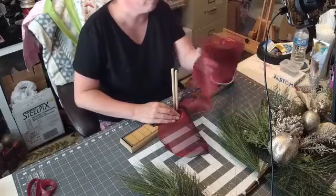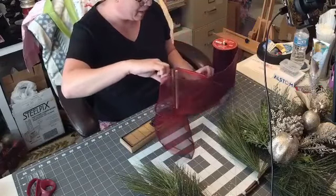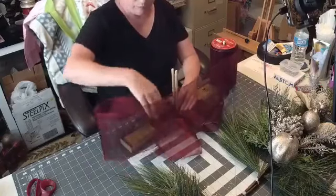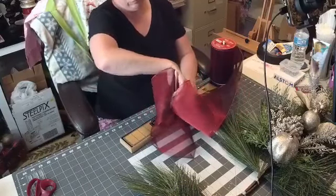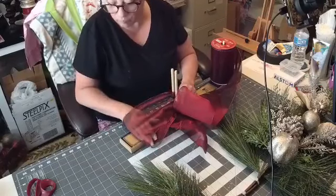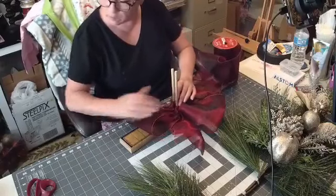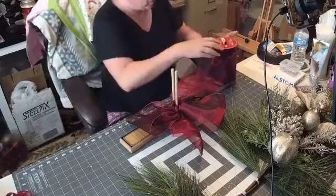Hey, Genevieve. Hey, Anna. Okay, so these loops, since it's a pretty big ribbon, I'm going to make them about 7 inches. Okay. I'm gonna pull that one up like that. You guys, this thing's gonna be humongous. Okay, twist it. Sorry if you can't see what I'm doing. It's this ribbon, so big. Oh, darn, it's hard to hold on to. And then we'll make that one. Okay, so there's that.